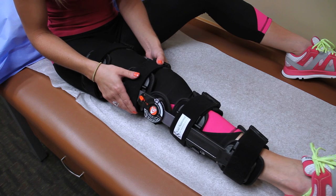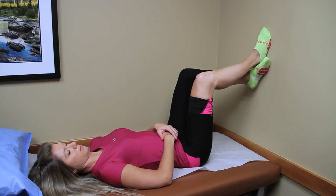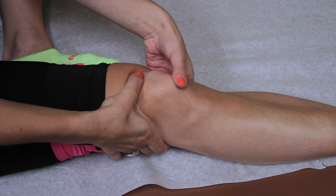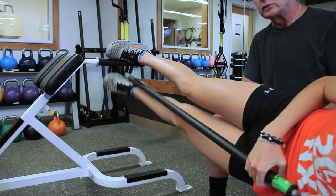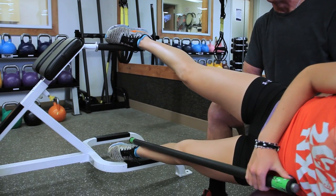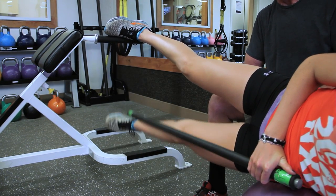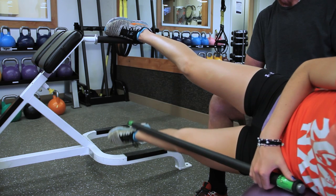After reconstruction of the medial patellofemoral ligament, patients are placed in a hinged knee brace. They can come out of the brace immediately and begin gentle range of motion exercises, restoring full motion to the knee. I allow patients also to be weight-bearing right away after surgery with their crutches. At 6 weeks from surgery, the brace can be discontinued and strengthening exercises are begun. Most patients are doing very well after the surgery at 3 to 4 months from surgery.